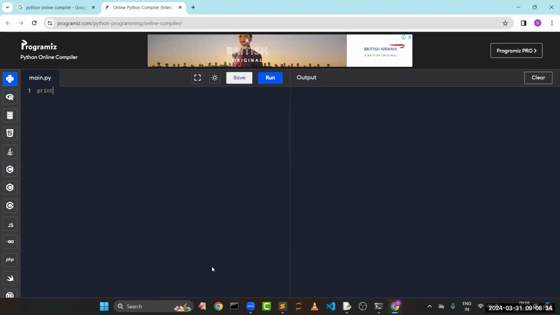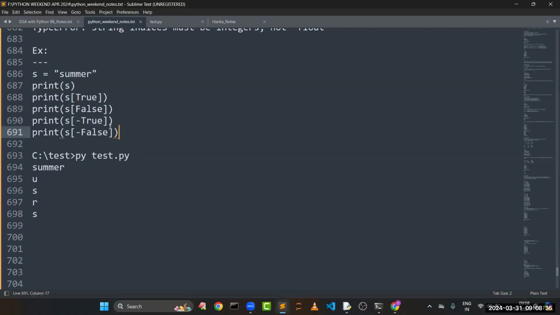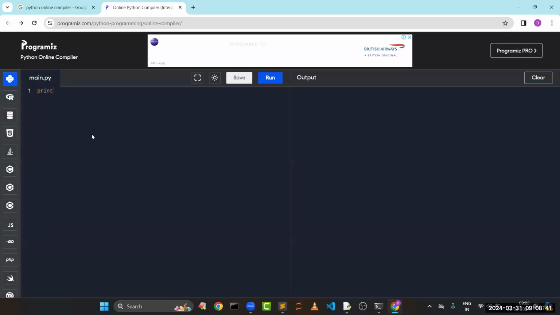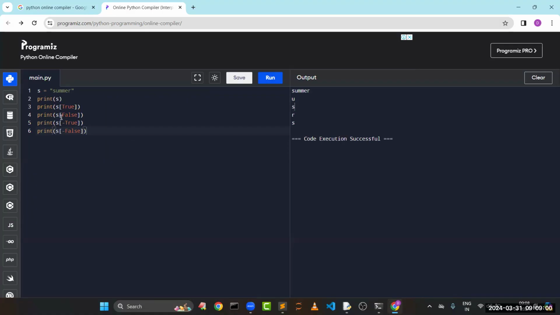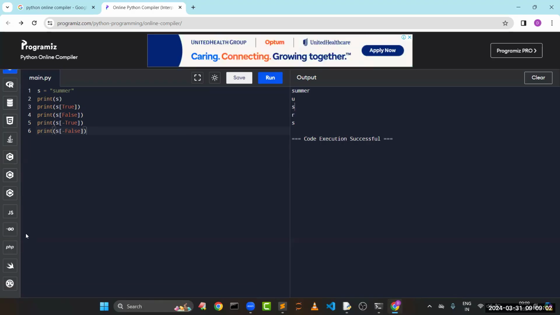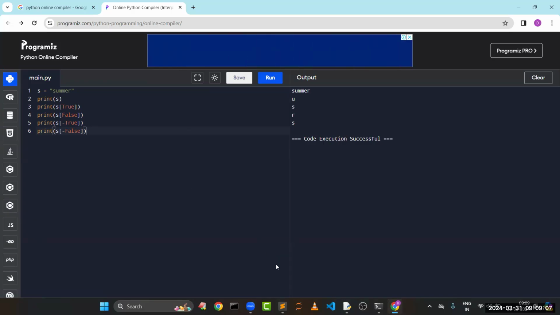For example, let us take the same program, whatever we covered now. I want to execute it here. You can just type here. Then you just have to click on run. Automatically it is going to run and it will show the output here. There may be an option to change the font size like that. You can navigate later. Clear.